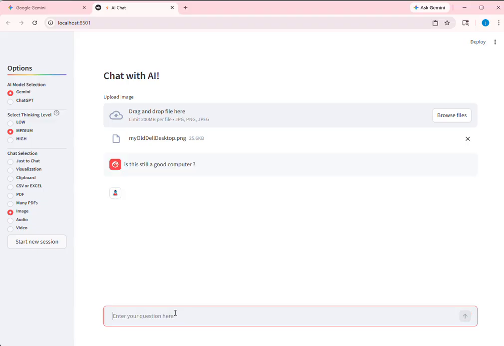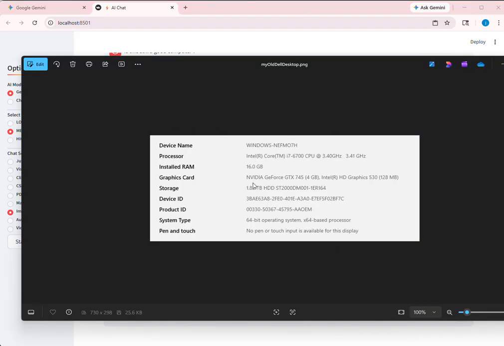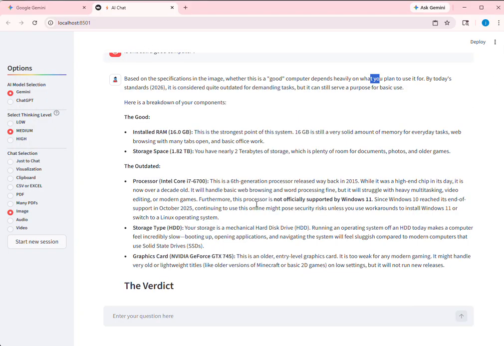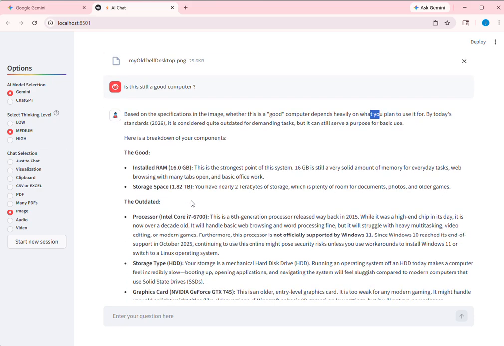Let's see. Okay, here's the image file. I just took a screenshot of my old computer, and here's the AI's answer to my question: is it still a good computer?